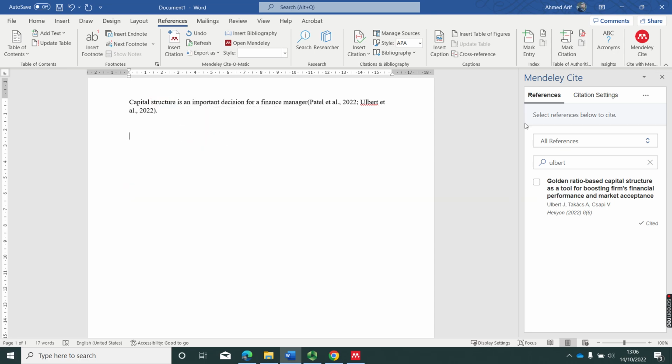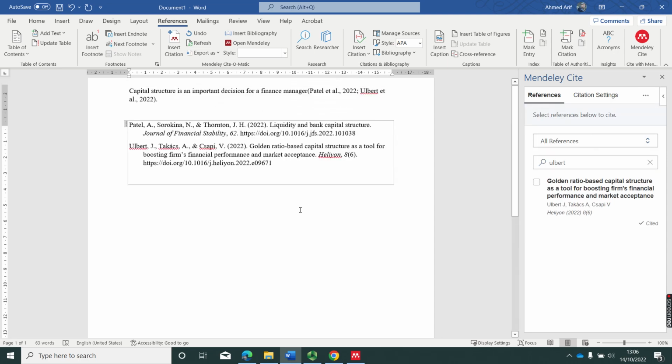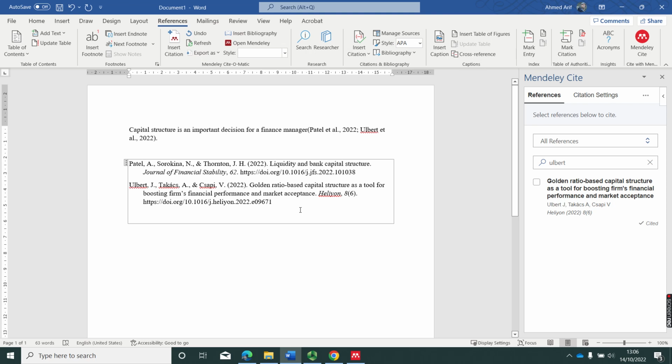Now if you want to add your bibliography, simply click on these three dots and insert bibliography, press continue, and it will provide you complete list of the references that you have already added in your document.